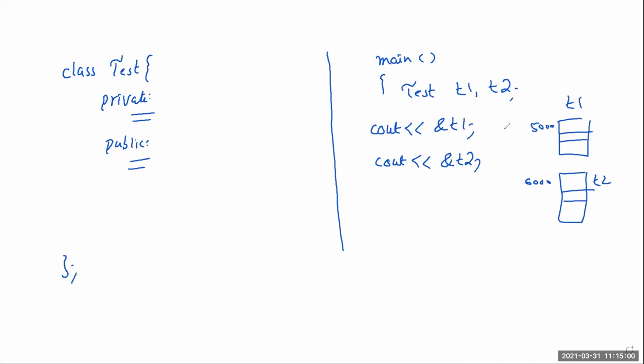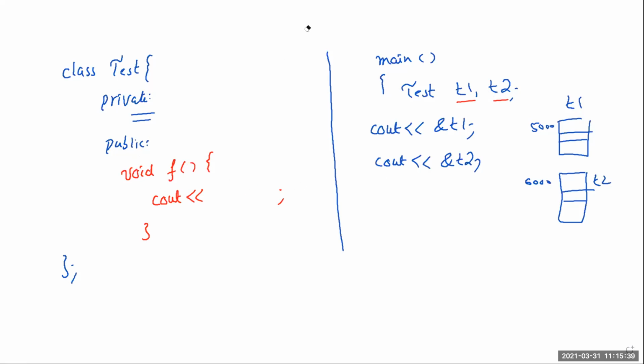That we already know. Now suppose you want to get the address of an object in a function which is inside the class. So let's suppose I have a function void f, and I ask you that within this function, print the address of your object. That means you have to write something here. Now you have these variables t1 and t2 in the main, so you cannot write t1 here. Of course, it doesn't make sense because t1 is defined in the main, so you cannot use it here.